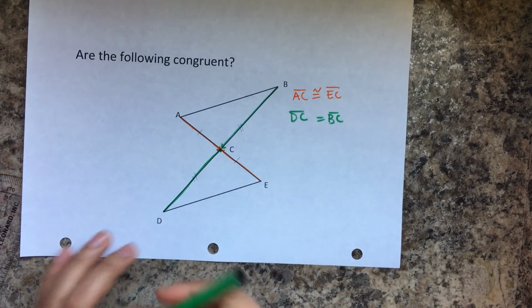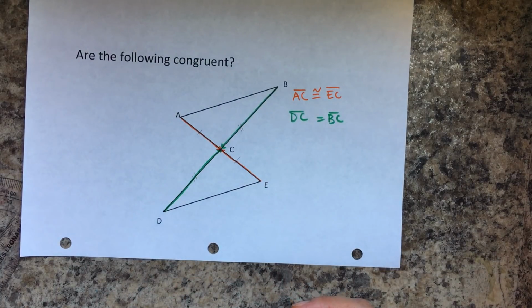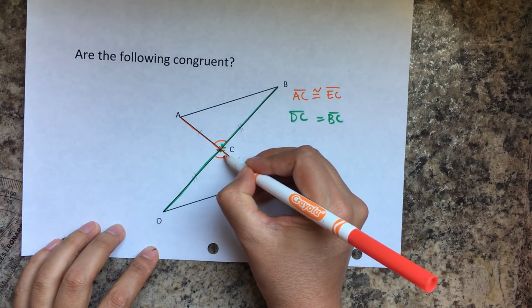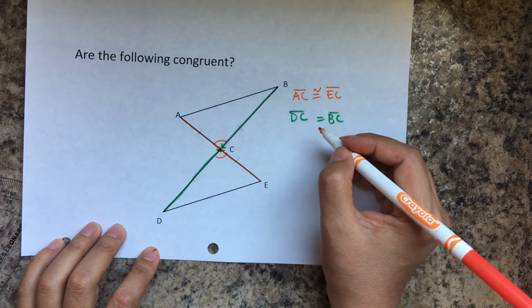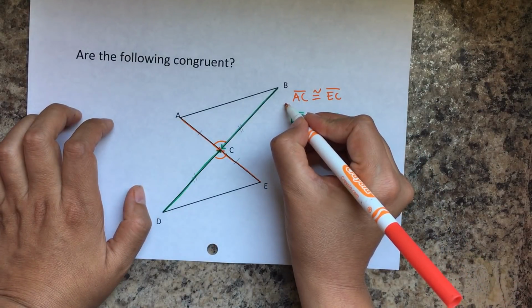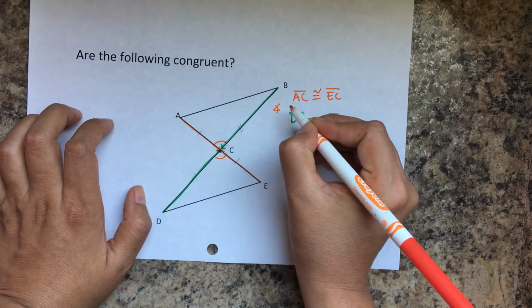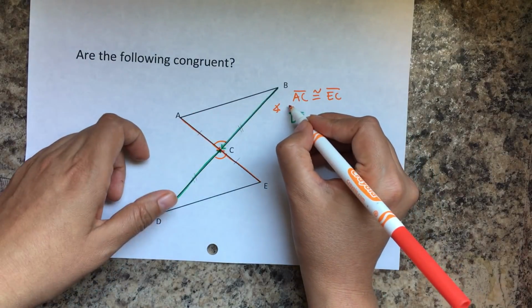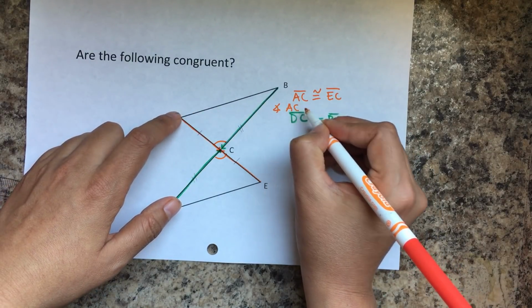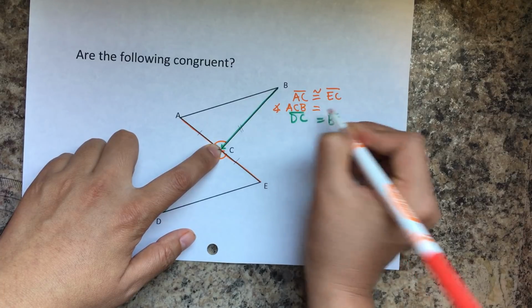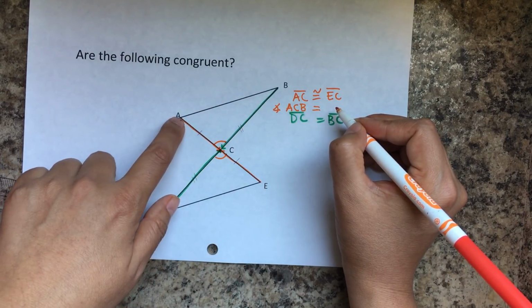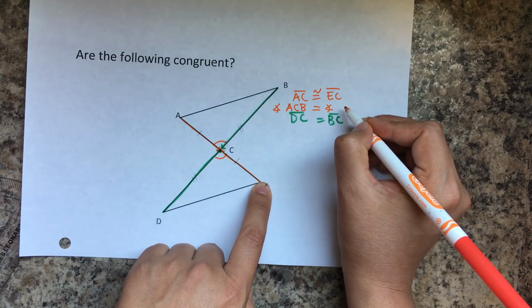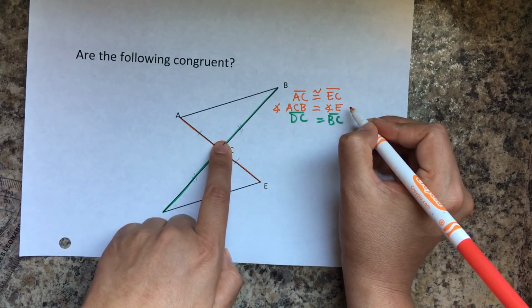Okay, and another piece of information that I don't have given, but I know because I remember that vertical angles are congruent, and since they're in the middle, I'm just going to squish it in here. Angle ACB, since I used ACB, then in the other one, notice how I started with the orange and then green, so I'm going to start with the orange in here. Angle ECD.